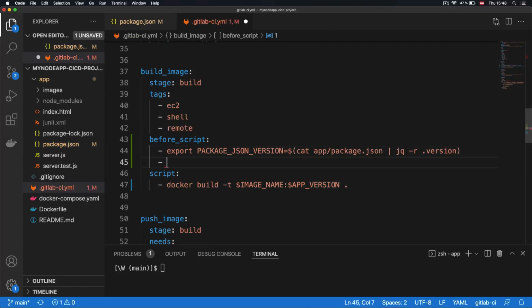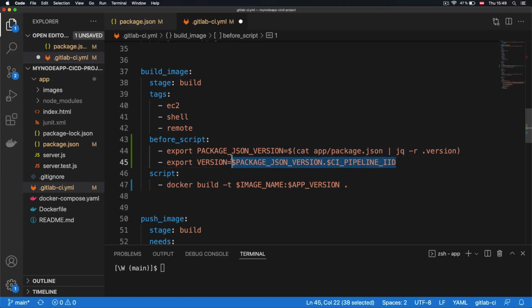And then on the next line, we're exporting the final version, and we're using package.json version. So whatever is defined here, 1.0 in our case, and we're appending the CI pipeline's ID for the project at the end. So this will give us the 3 numbered version schema, where the third or patch version will always be unique. And then when we build the image, we're going to use this final version instead, like this.